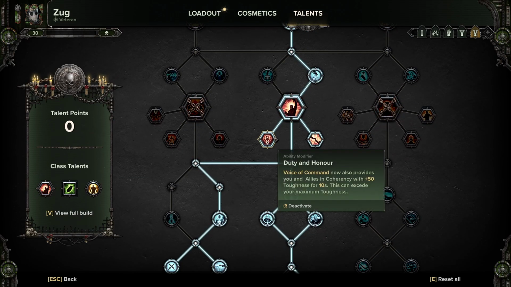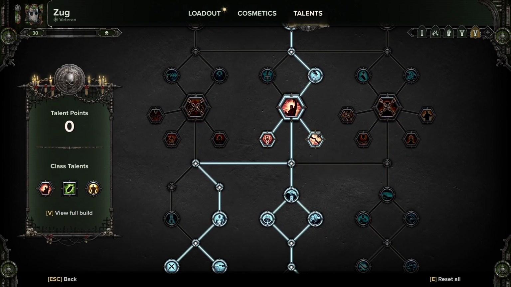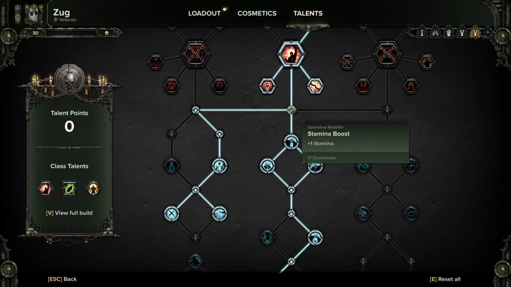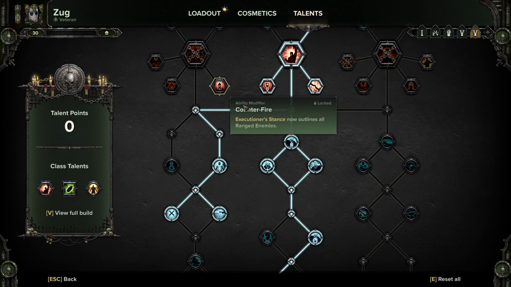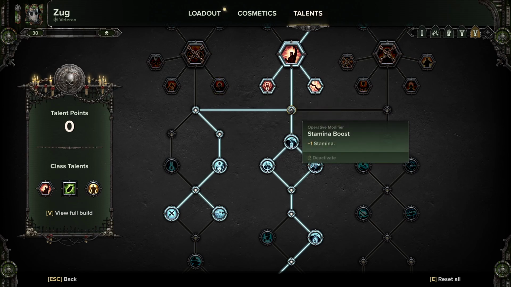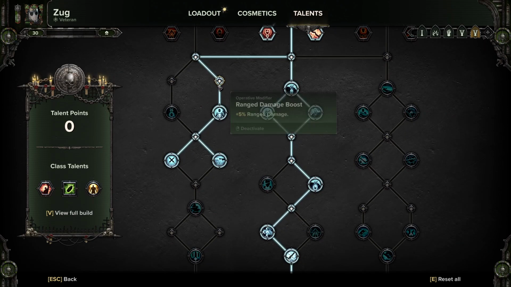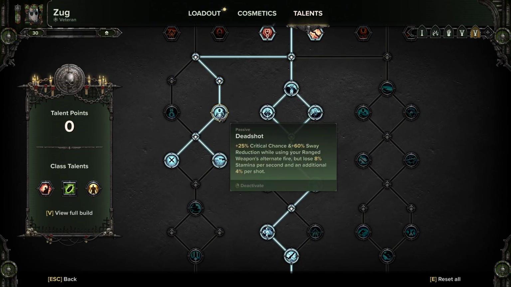Voice of command. Duty and honour, and only in death does duty end, so we can now shout people back on their feet, just like good old Uncle Kruber taught us in Vermintide. Then +1 stamina. We actually want the stamina this time, weirdly. We come down this tree for some range damage, some more range damage.